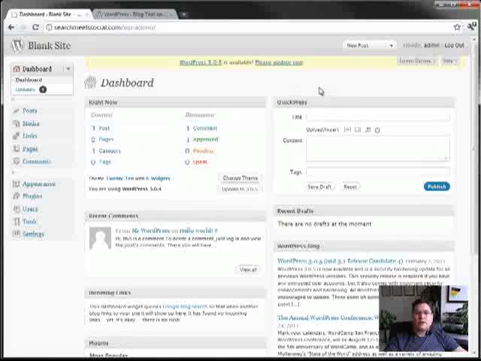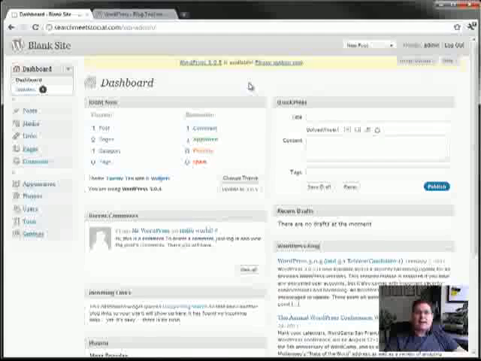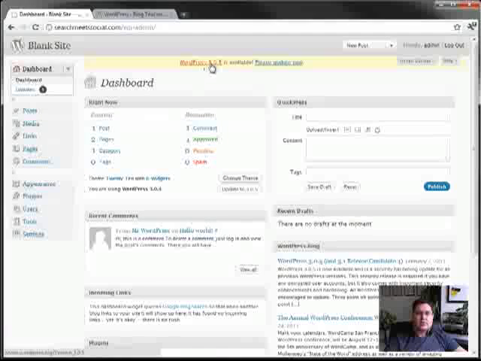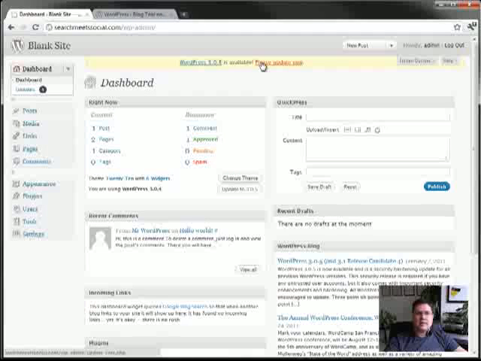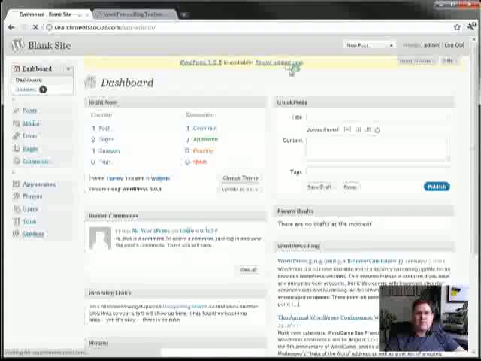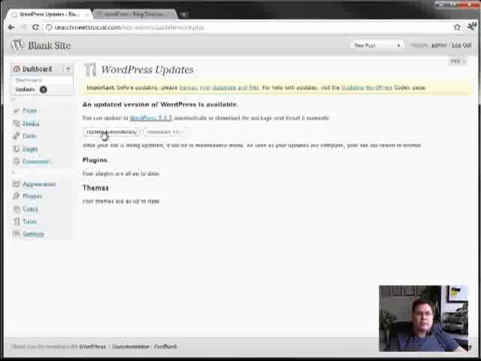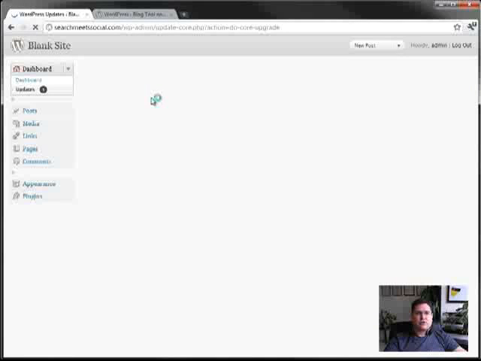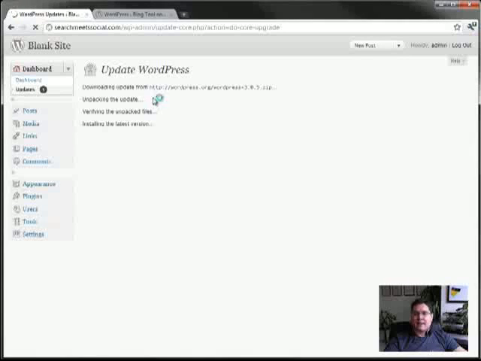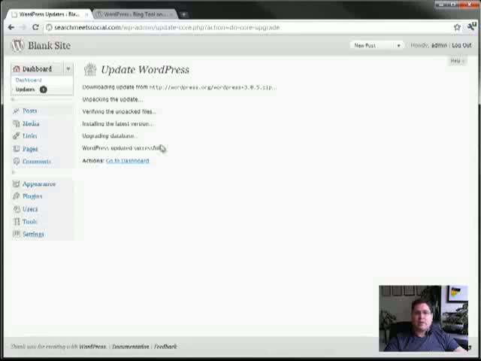The new version, WordPress 3.05, has added a lot of extra security features. In this instance, when we logged in, it says a new version is available. Would you like to update? If you see this message, you have the ability to update your version by simply clicking Update automatically. This is something you may see from time to time, because the beauty of WordPress is that it's constantly being updated. It has a very strong community of contributors that are adding to the core of the site, making it better, stronger, more scalable, and more secure.